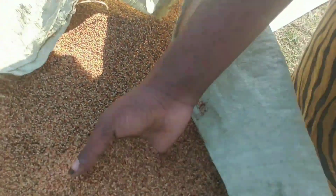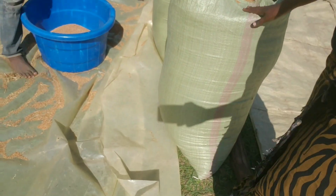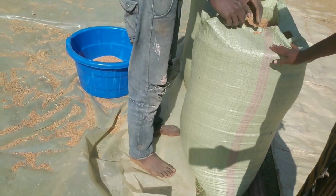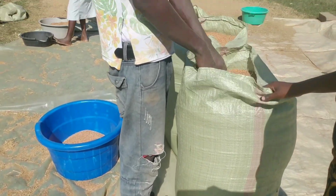Okay, so guys, this is how it is. So how many kilograms are here, like in this sack? This is one, okay. There are three now. Like how many kgs? You say it is 50. Like 50, yeah? Oh, it is that big. Like a very big sack.